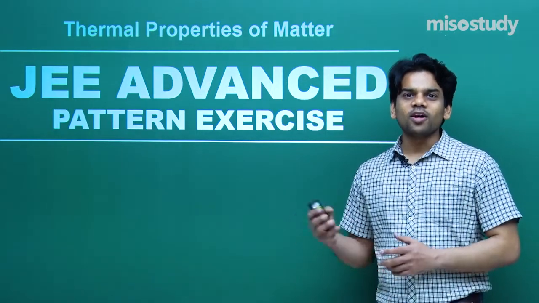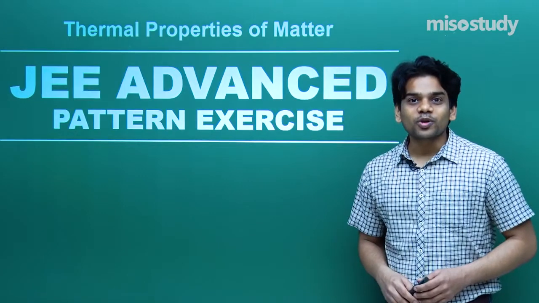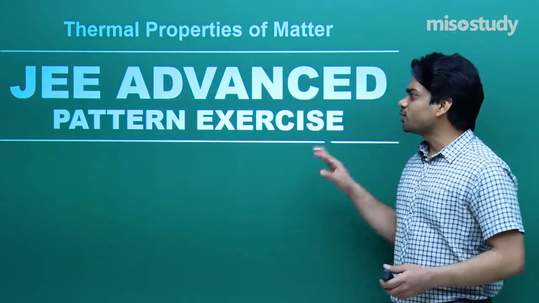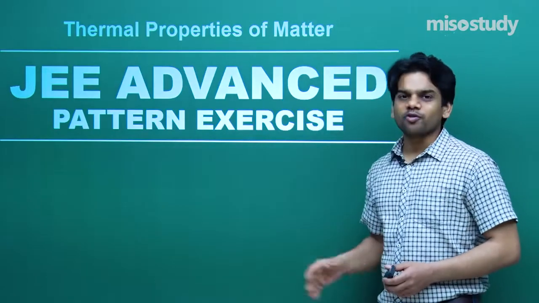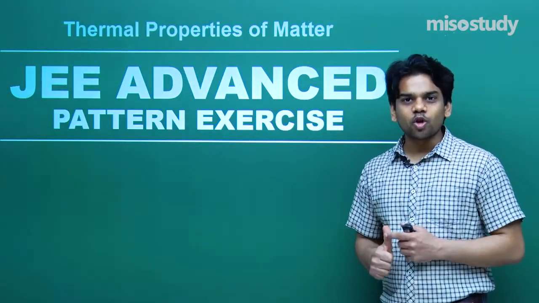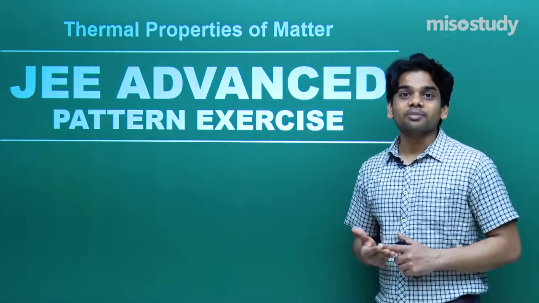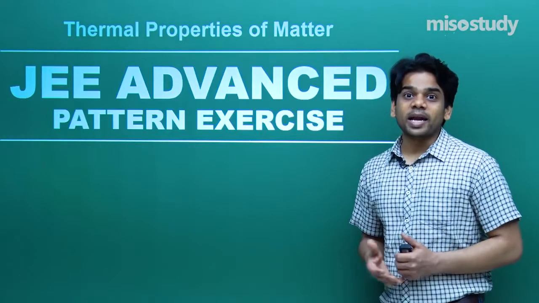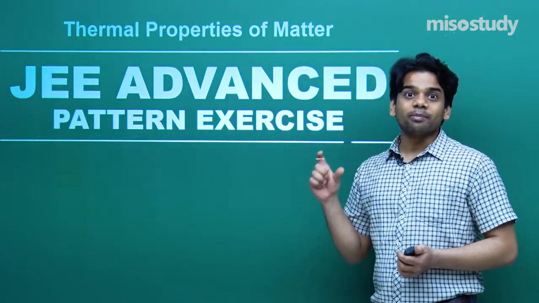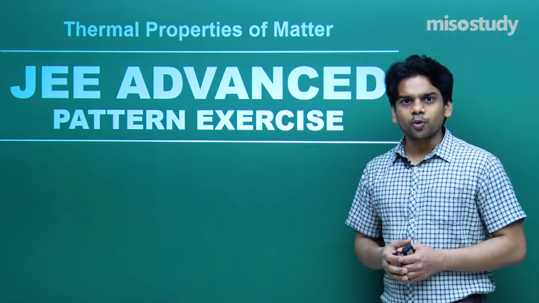I hope you have seen all the classes of this chapter, thermal properties of matter, and you are thorough with all the concepts used in this chapter. We will be discussing JEE Advanced pattern questions based upon this chapter. In the JEE Advanced examination, questions asked are single choice, more than one option correct, integer type, assertion reason, and matrix match. You can even get paragraph type questions, where you will be provided with a paragraph, and based upon that paragraph you have to answer the next 2 or 3 questions, as many as they can include.